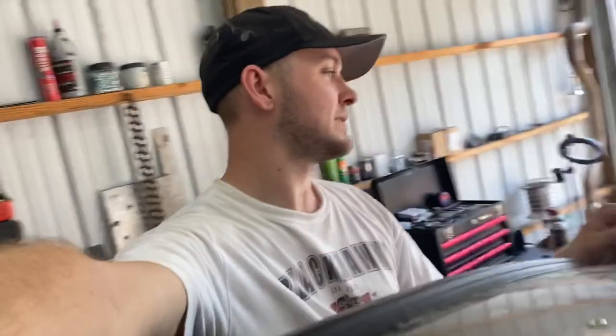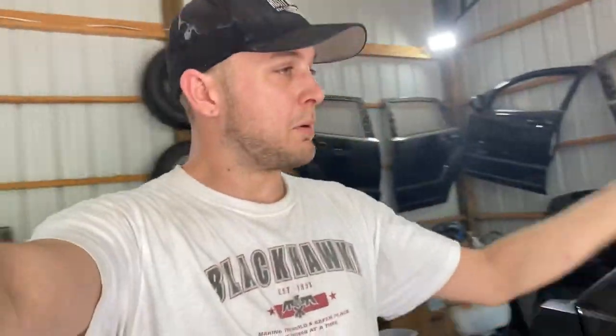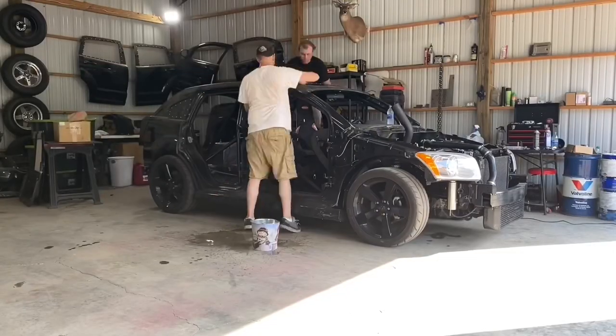And so what we're gonna go ahead and do now is grab some rags, some water, some soap, and just clean this thing. It's been sitting in this garage for, I don't know, 6-7 months now, maybe 8 months. It's been sitting here and it's just covered in dust and dirt. We blew a lot of it off, but we're gonna go ahead and wash everything down. We're gonna shine the car up really good so this coming weekend we can take it to a car show. Just let people look at it, you know, before we put anything back on it, if we ever do anything like that. So we're gonna go ahead and show it off. So here's a little time lapse of us cleaning the car.